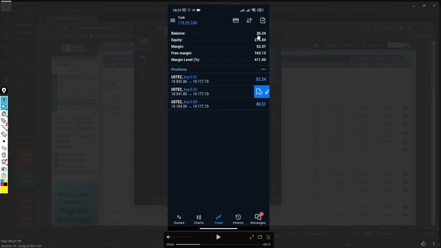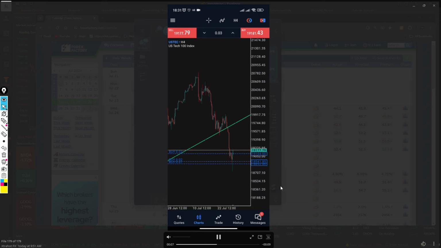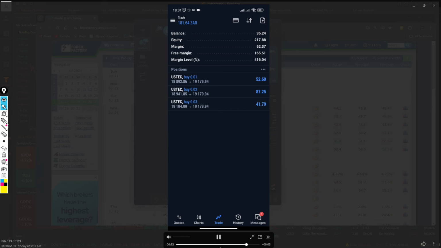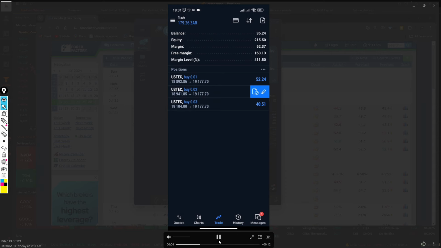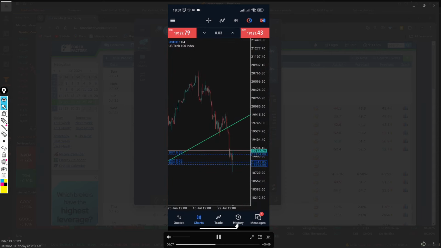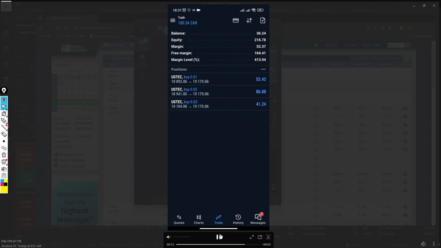After that, I had a nice buy, but this was just scalping. So you can see the 36 rand that I was left with there. You can see the account was now trying to go a little bit higher. Later on, the market did reverse. So this was the account that I closed today. I did not really open anything. I think we were left with 230 something, around that, once I closed this account. So you can see that we're coming from 50 rands to 200 something.